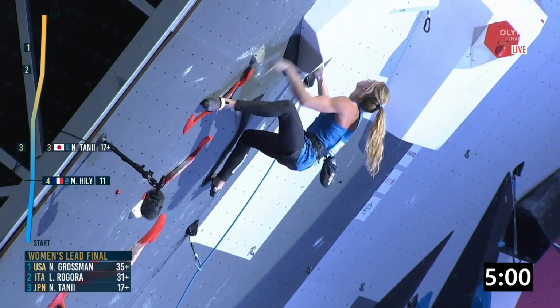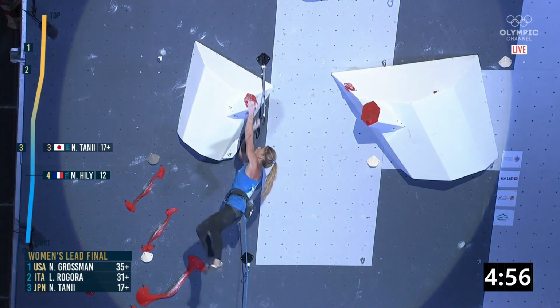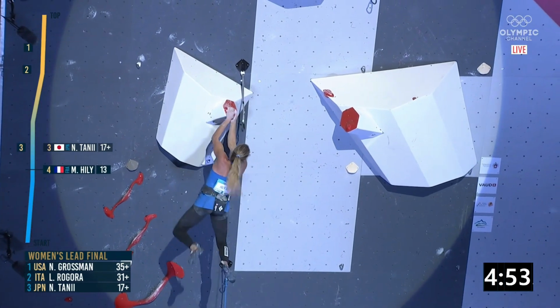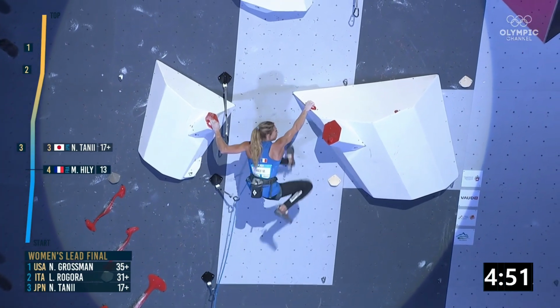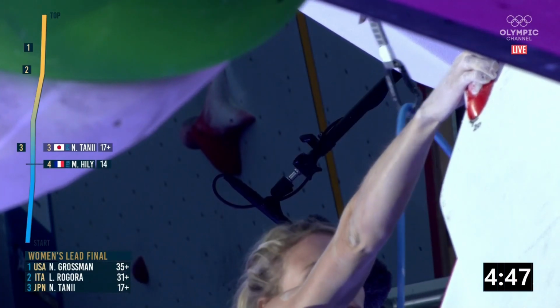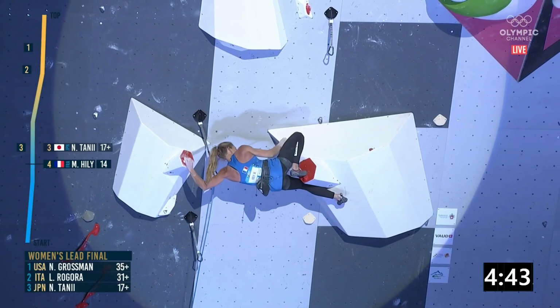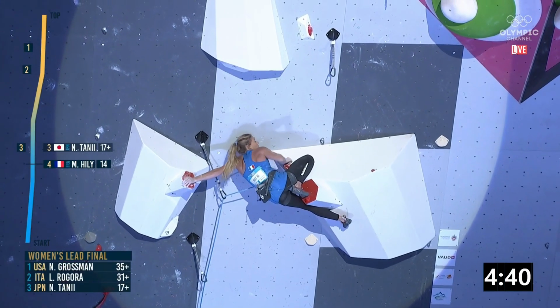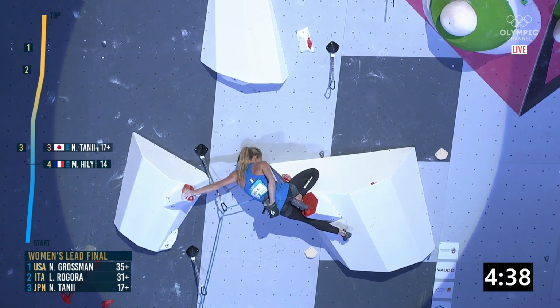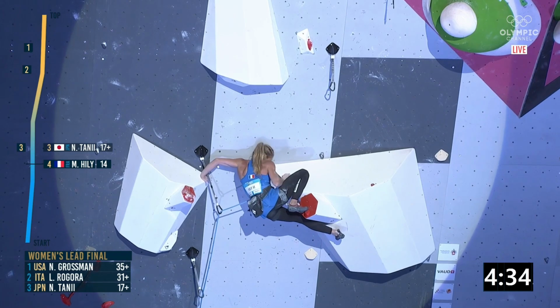Well, Manon with a high heel and then reaches all the way through. That was the move that Laura turned into an intermediate. I think actually Manon did that on the first try as well. So knowing this time that the hold's right there and how it's good, she was able to go straight to it. And you can see so much smoother as well into this position. But things are going to get tricky for her if she gets this jump. Going for the same method that she did last time.